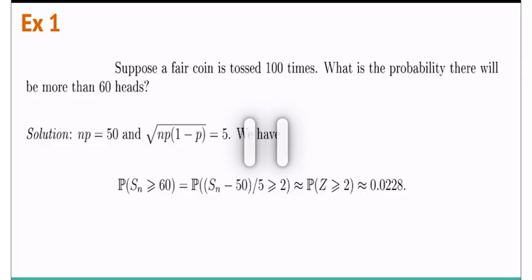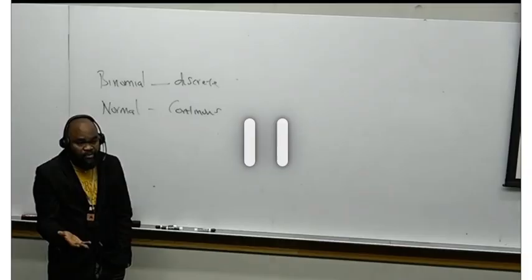Why is it a binomial question? Can somebody tell me, why is this a binomial problem? Go ahead. Coin toss has 2 options. Exactly. Send me a message for extra credit. Because when you toss a coin, you have 2 possible outcomes, head or tail, and that's a binomial process.